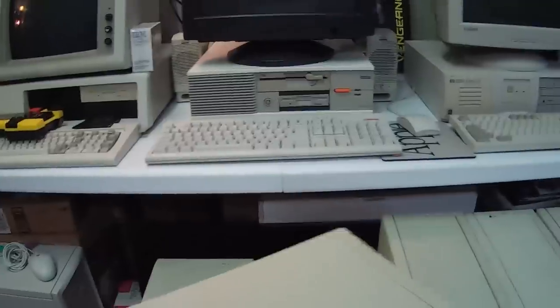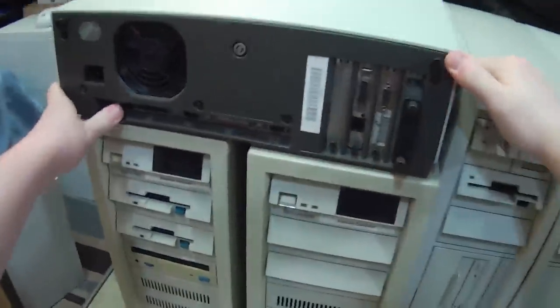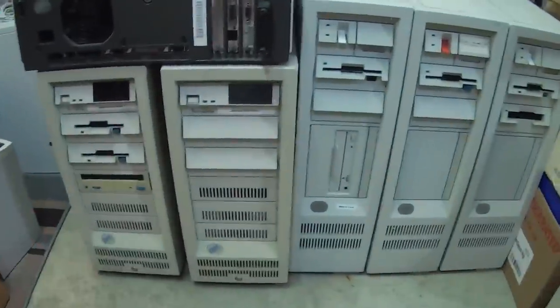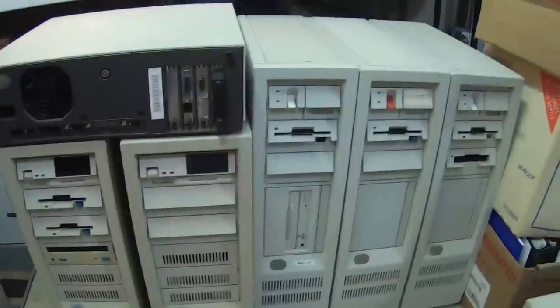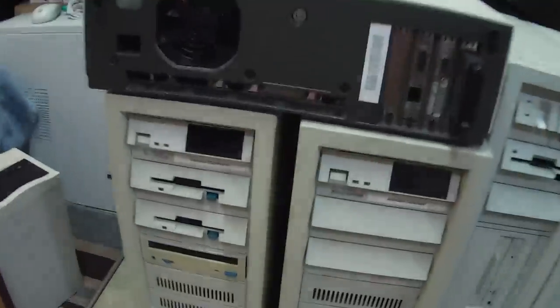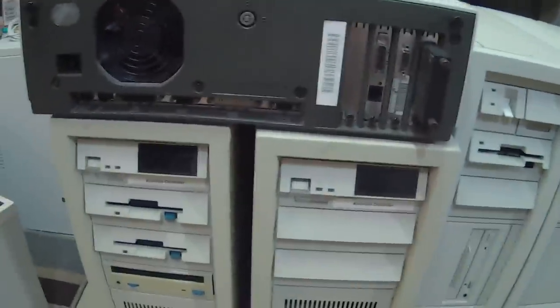In fact, I think all of these are — the guy that I got it from, Paul, was actually working on putting together a really cool networking setup for all of these, but he didn't get to finish it. He's got other stuff to work on in the meantime, so he just kind of got rid of all of this stuff. Thank you once again, Paul. You're a super awesome dude, a lot of fun to talk to as well.